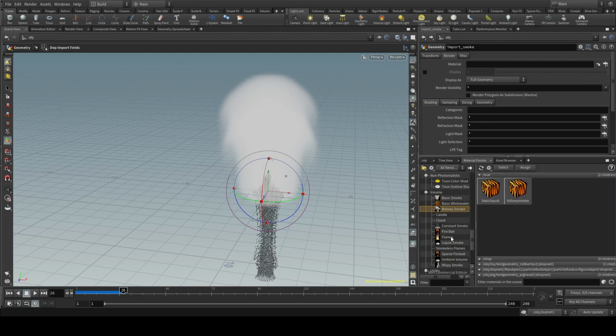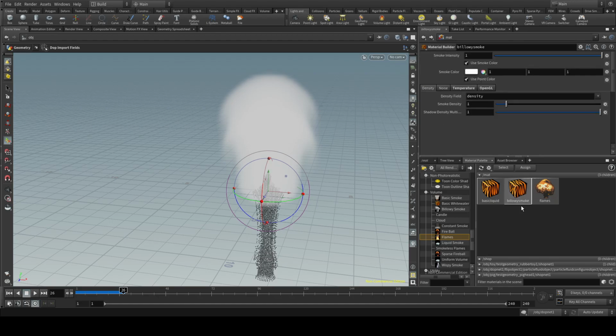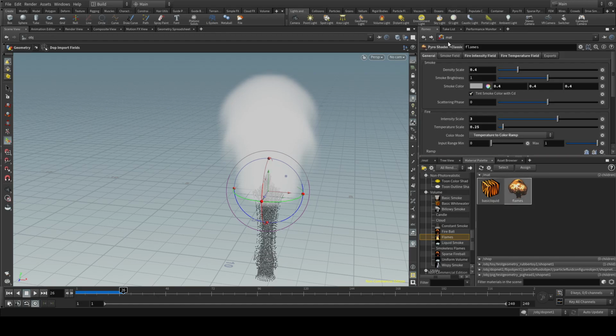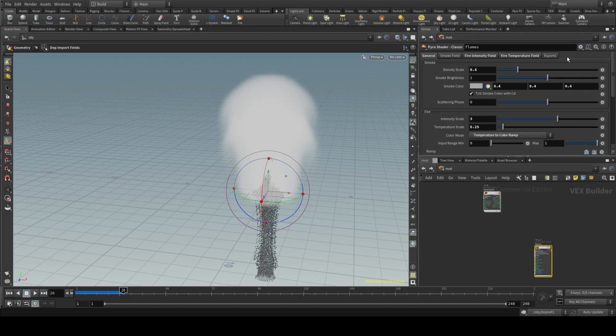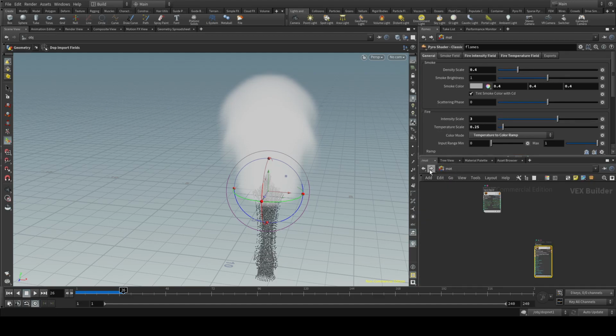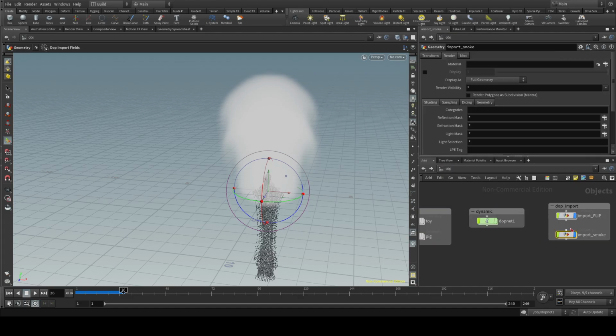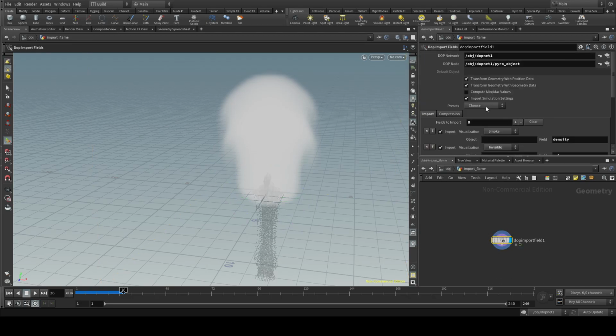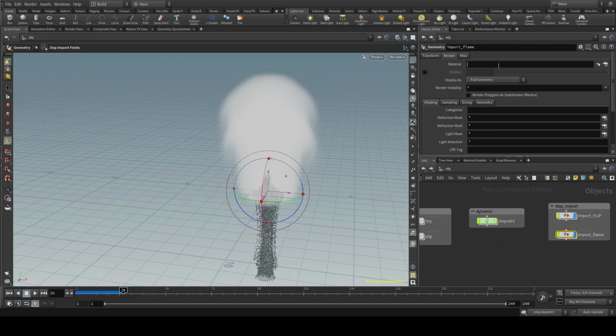Let's find the flame material, and we will add this material. Let's go back to the object field and I'll do a flame. So this one we will use the flame.